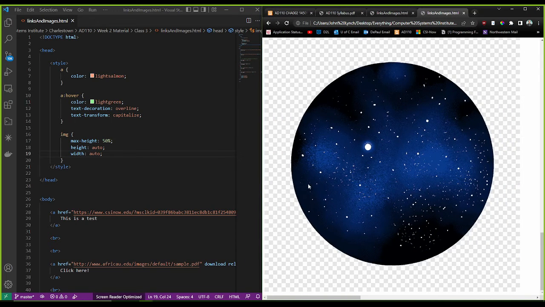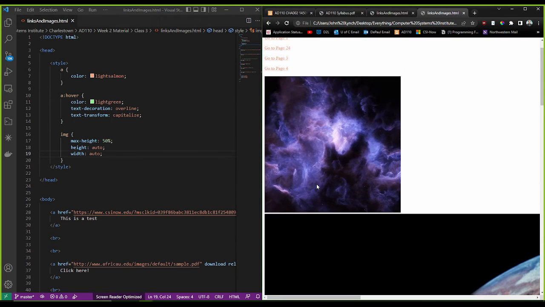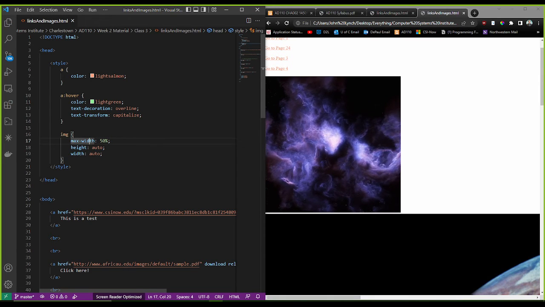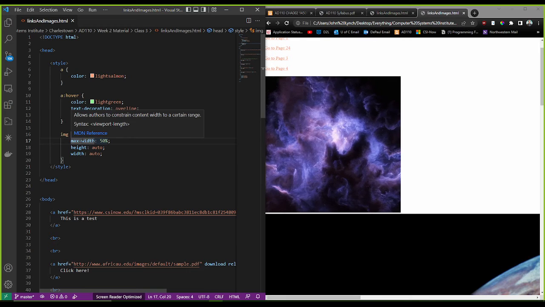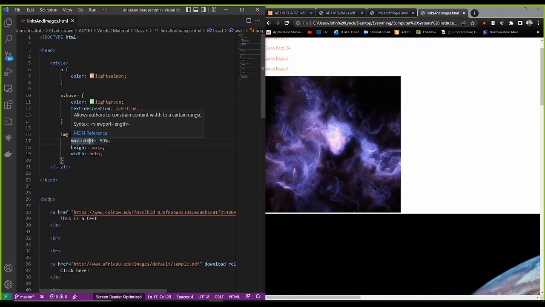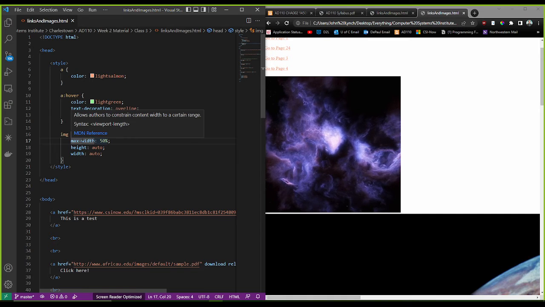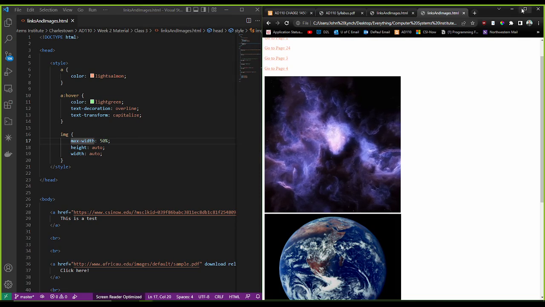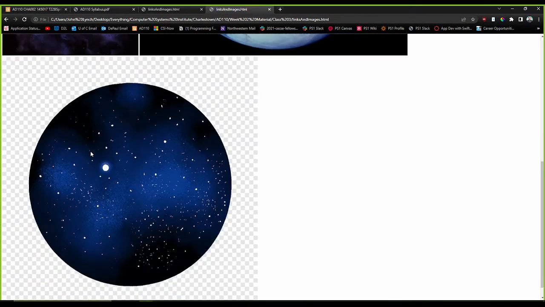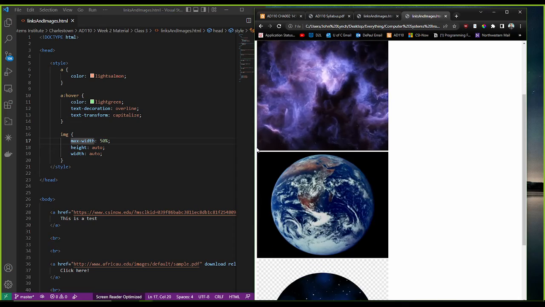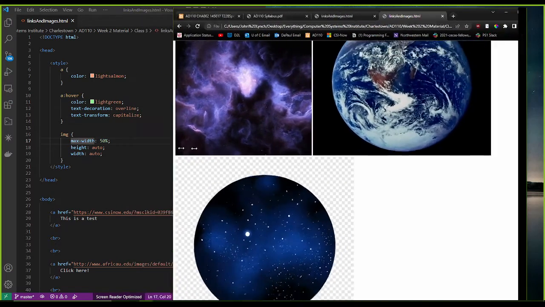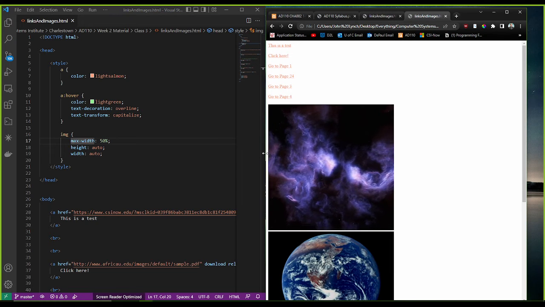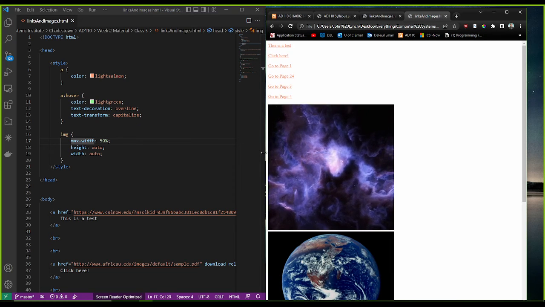So width is usually what you're going to want to use with these to be more responsive. Gotcha. Height can work sometimes, but if you look at CSS examples online, it's always working with width. It's like the width of the image and stuff. Okay. Cool. And the width is going to be dictated by the resolution of the screen, pretty much. Absolutely, yeah. It's going to be dictated by the size of the screen and the browser's current window. See here? All right. And you could see here if I scroll, it's responsive. I meant the size of the window that you have your browser opened at. Yeah, exactly.